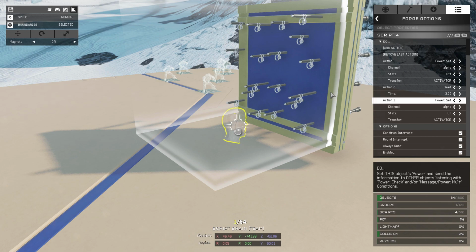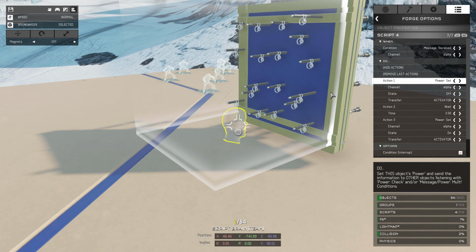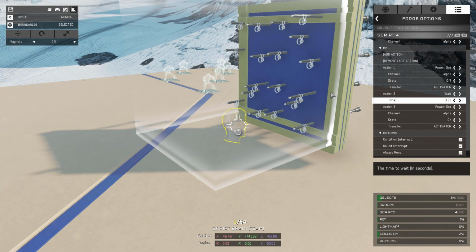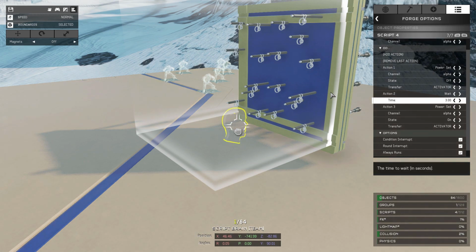And so what this does is it's disabling the spike trap from activating for a whole 3 seconds, so that it isn't just rapid fire and killing anyone who walks into the boundary. And if you want the reload time, so the spike trap has gone off and then it goes back in and then it has to wait a minute before it can be used again, make this time variable longer. I just made mine 3 seconds, so essentially it hits, it comes back, and then it's pretty much ready to go right away. But you can do whatever you want.